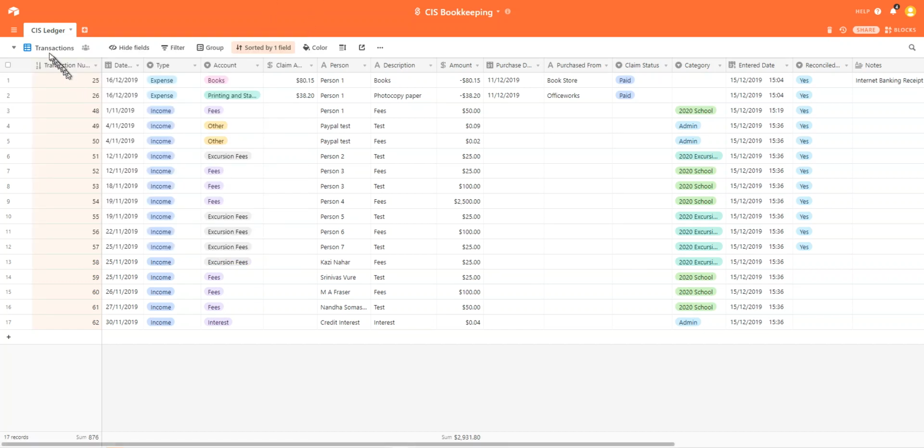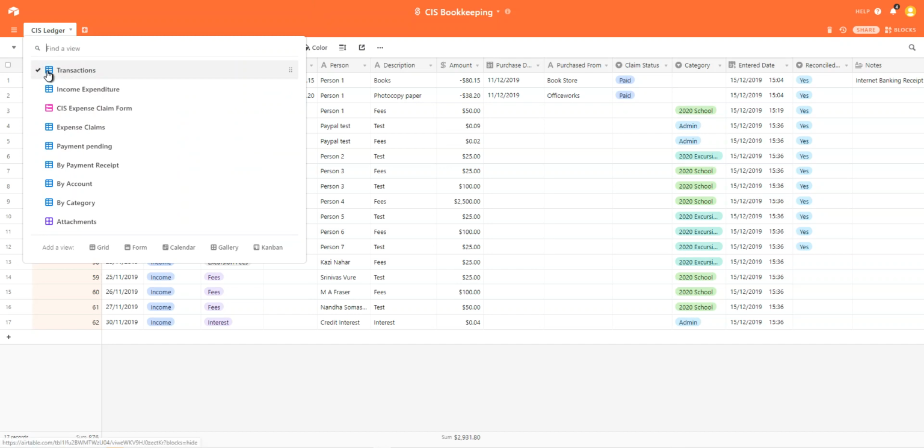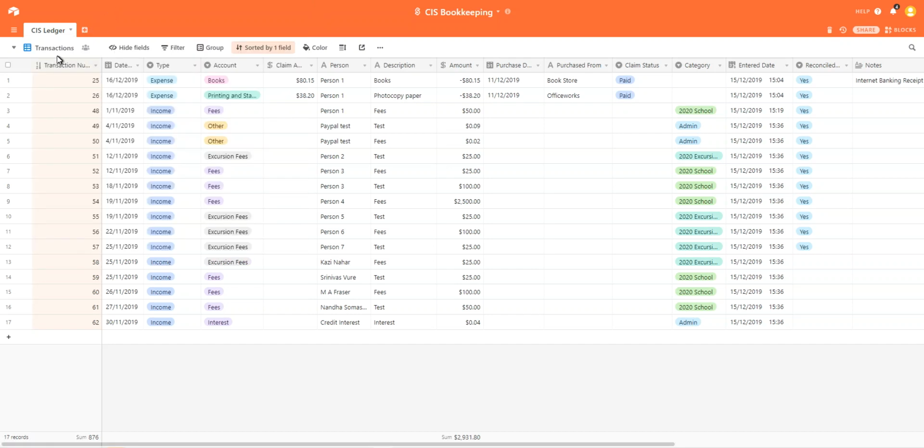So let's have a look at our first view, which is transactions, and it's sorted by transaction number. How do I know that? Because this is highlighted over here, and if I click here, it says sort by transaction number, and it's ascending. Okay, so whatever the transaction number is. Very simple. We have the transaction number.